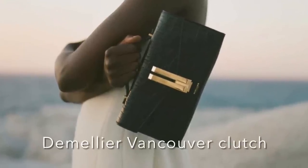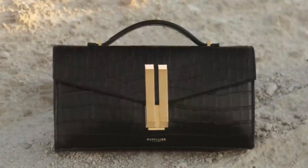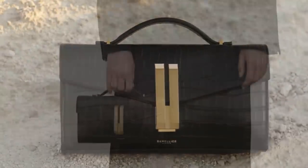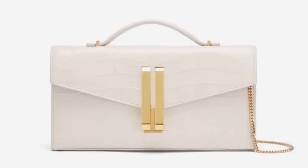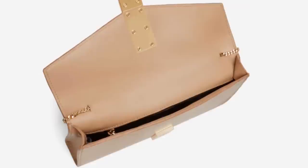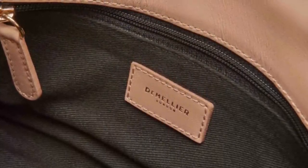Next let's move on to Demeliere. A lot of you have been asking me to check out this English brand based in London. This is the clutch version of their very popular best-selling Vancouver bag. It's got that really nice hardware detail and it comes in a variety of different colors as well as different leather embossings — like this one here that is croc embossed in a pearly white ivory finish. It's got a chain as well, so it kind of reminds me of a wallet on chain style. It's limited in terms of space on the inside. This is going for $460, and it's got fabric lining. It's actually on sale right now at Neiman Marcus, so I'll link it down below.